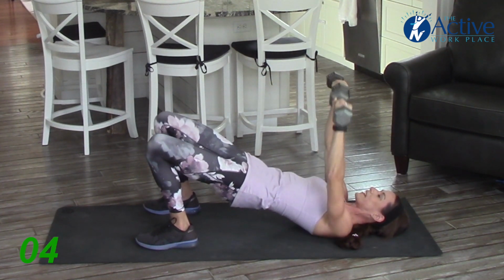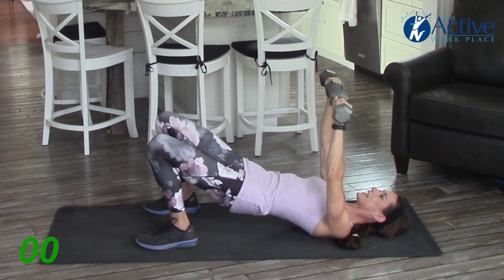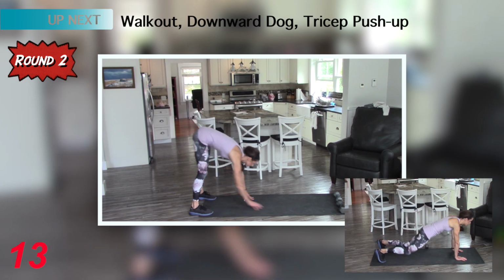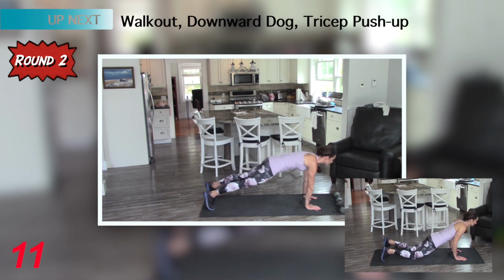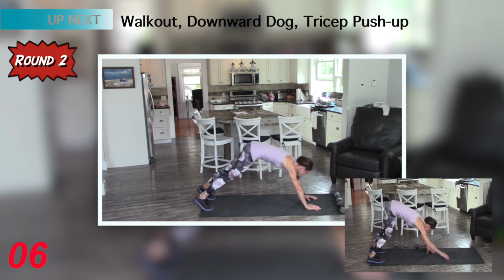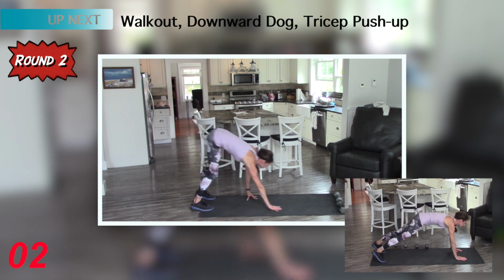Resting in 5, 4, 3, 2, and 1. All right, we are on to round 2, starting with that walkout to downward dog into a tricep push-up. In 3, 2, 1.